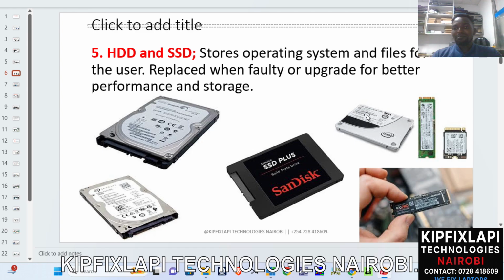This one has more speed as compared to this one because this one depends on a spinning disk to store information, and sometimes you might find that the motor of that disk is worn out. That's why it might be slower. That's why the hard disk sometimes is slow in loading the operating system. But this one uses electronic chips called the NANDs, and that's what makes them faster than the hard disk.